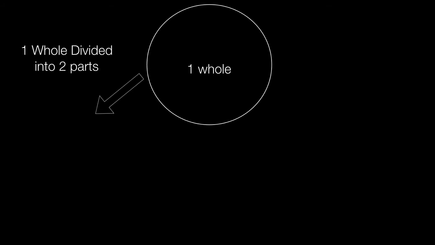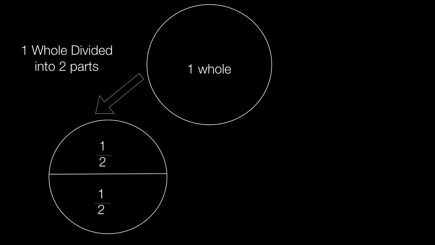What is a fraction? A fraction represents equal parts of a whole or a collection. When we divide a whole into equal parts, each part is known as a fraction. So here, as you can see, we have one whole pizza. Let's take this pizza as an example, and if we were to divide this pizza into two parts, each part will be known as a 1/2 in fractions.